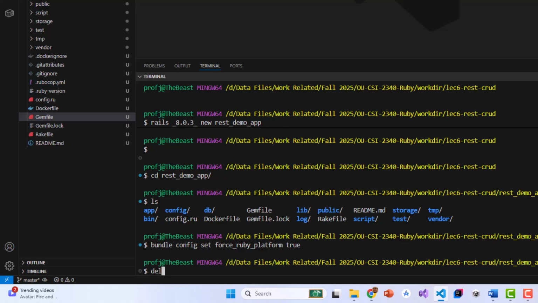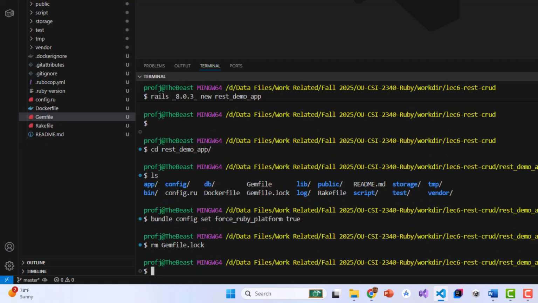So I'm going to delete the gemfile.lock. I'm sorry, let's use rm because we're in a bash shell. It's del if you're in PowerShell or Windows command line. But we're going to do gemfile.lock, not the regular gemfile. We just edited that. Don't ruin your day, so you have to redo all of it. rm gemfile.lock is the one that we're going to remove. So the lock file's gone, because I found that tends to cause some problems sometimes.